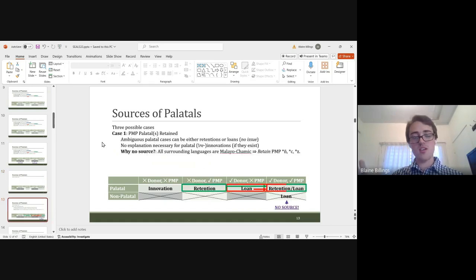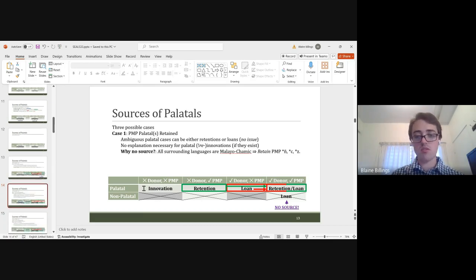Okay, I just went over a donor language versus PMP language versus inheritance, but now this is going to be retentions versus loans. So the first case is that all the palatals from PMP were retained. So this is where here you have the PMP etymologies, so the retentions, you have donor language loans, and then any that's possibly an intersection is ambiguous for it being a retention or a loan. And then you also have innovations, but these aren't really a concern because at no point in the transition from PMP to Proto Batak would you say that the palatals went away, because if they were always retained, you could always innovate palatals again. Like keep re-innovating lexical items that had palatals.